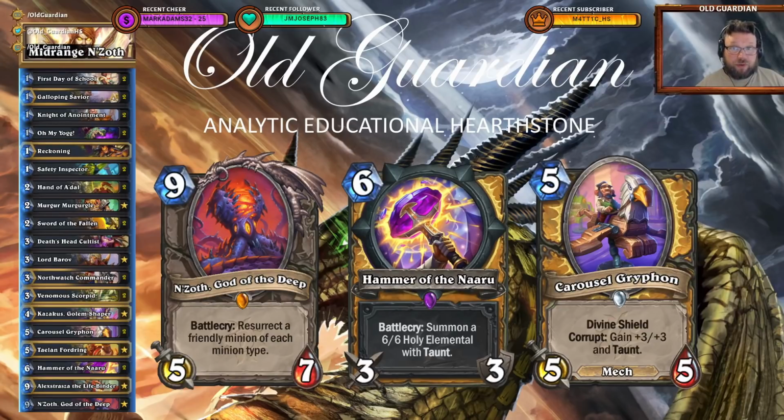There are a few variants of this N'Zoth Paladin deck around, and this one is mine. For the most part, they use the same stuff that comes from N'Zoth. There's Hammer of the Naru, that gives you a 6/6 elemental with Taunt. There's Gryphon, that gives you a mech. There's some dragons, in my version only Alexstrasza the Lifebinder. Others sometimes use some more dragons as well.